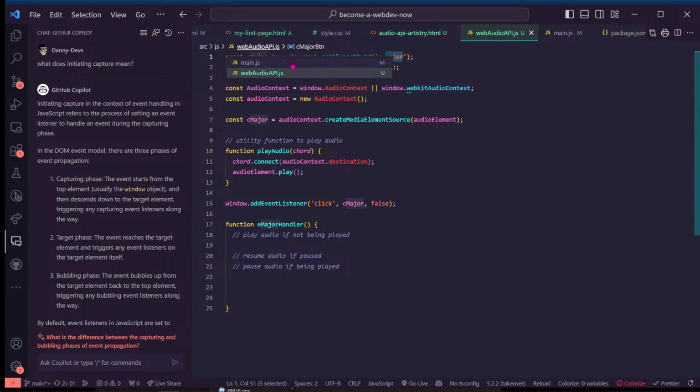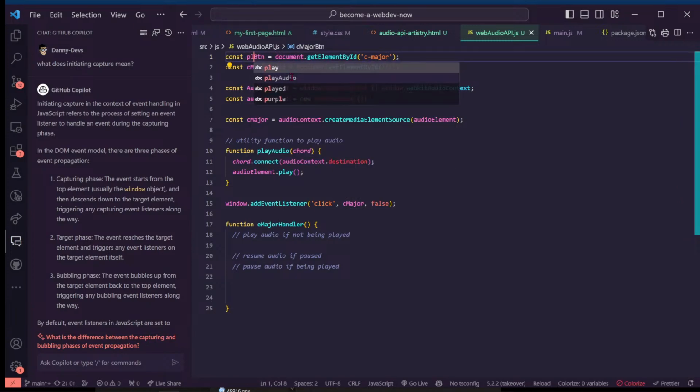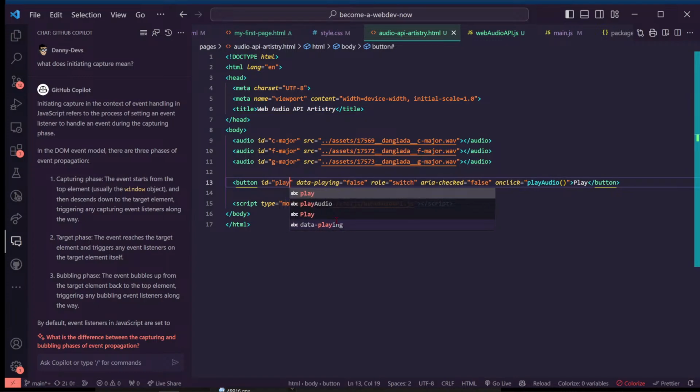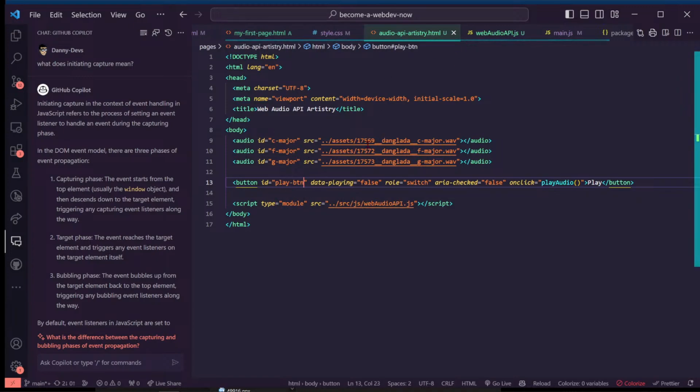This is just a play button. What am I doing? Don't know what I'm doing. Let's just call it play. Okay, play begin, sure. Where's my button? Yeah, I was just naming things wrong. This is just a play button. It can play. Oh, I was playing the E major. Okay, let's just use C with it.